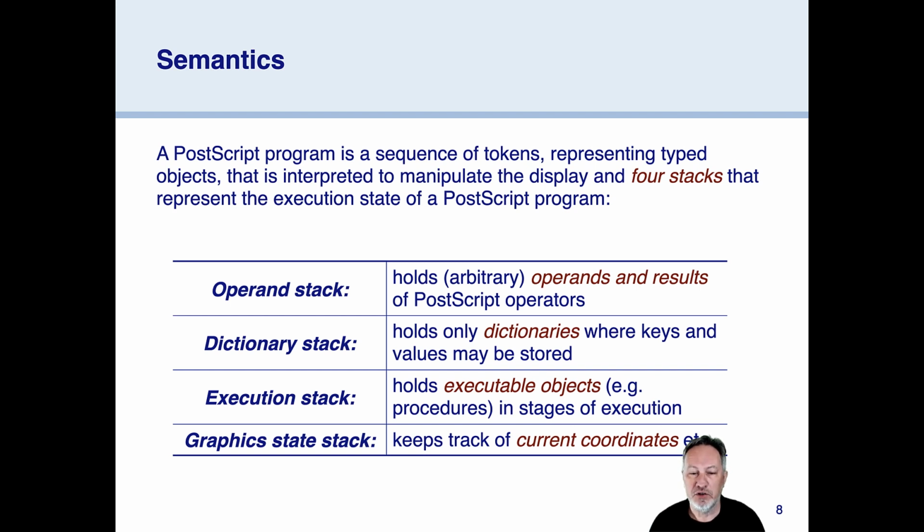Later on in the lecture, we'll see there's also a dictionary stack. The dictionary stack allows us to have a whole sequence of different scopes. Every dictionary defines a scope with a collection of keys that are bound to values, and the visibility is from the top down of the stack. So when you're looking up a name that's been defined, you're going to be looking in the dictionary stack from top to bottom. When you push a new dictionary on, then the names in that dictionary take priority over any that are below. When you pop a dictionary off, all of the names defined in that scope disappear.